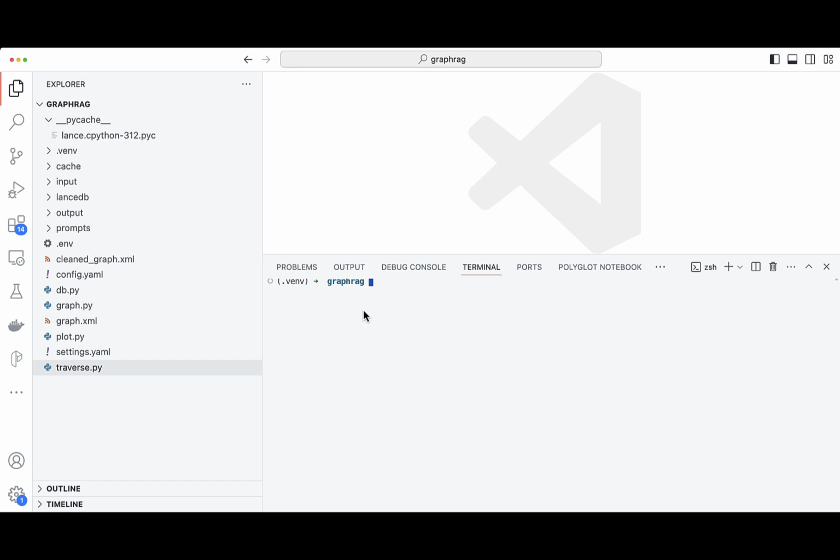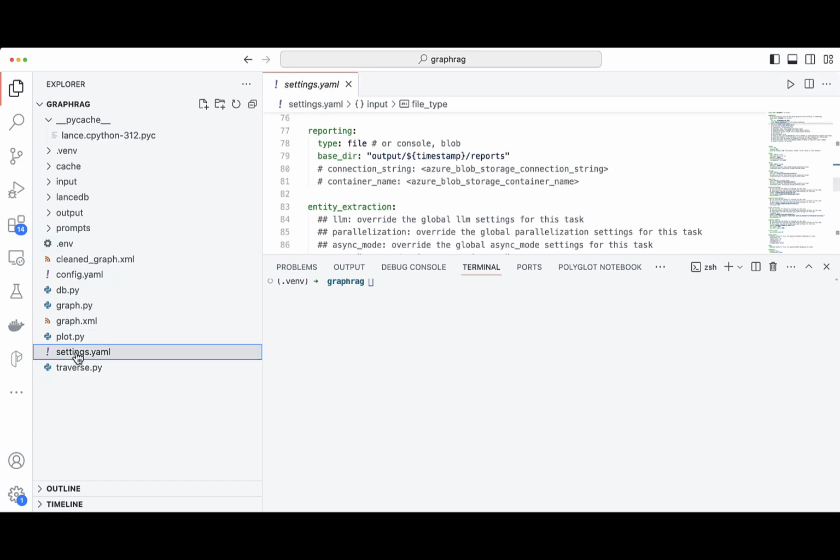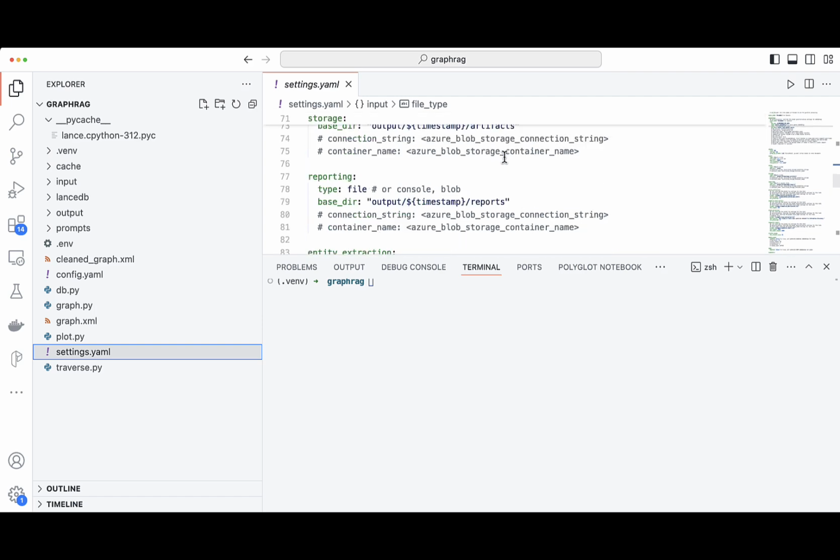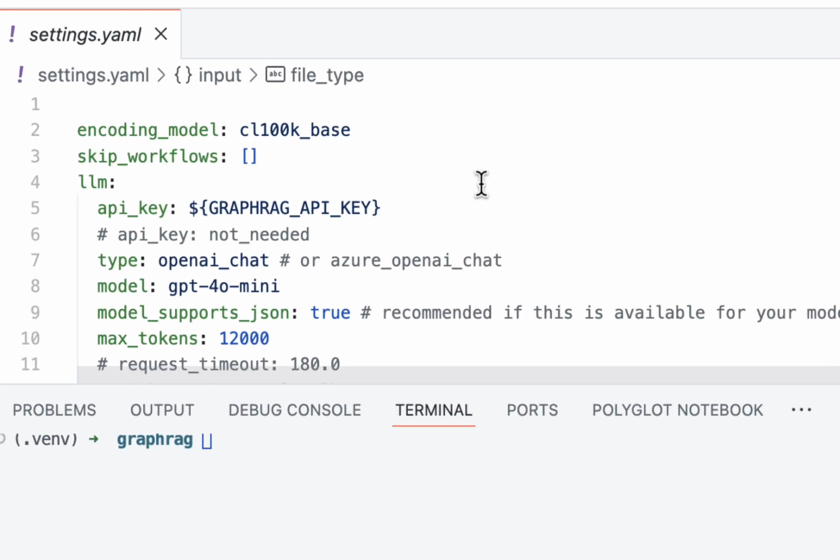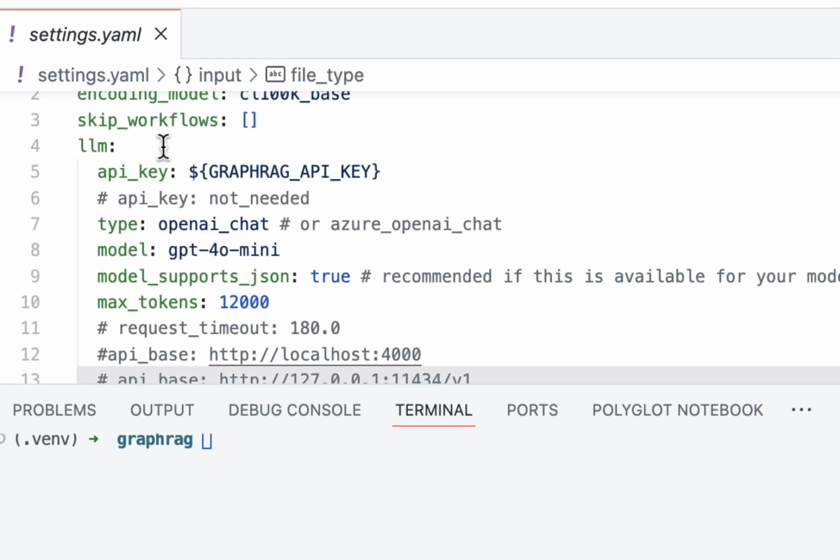But what you do get from init are settings, basically best practice settings to get started. First of all, you get an env file. In that env file, you can set your OpenAI key or the key to access Azure OpenAI. And then there will be a settings.yaml file. There are lots of settings in this file that we will not go into, but at the top you will see, for example, the LLM information.